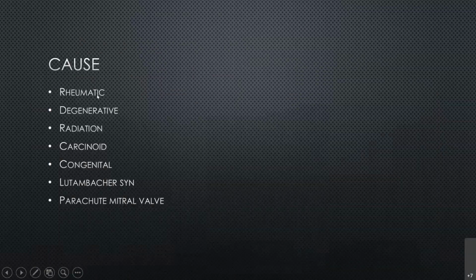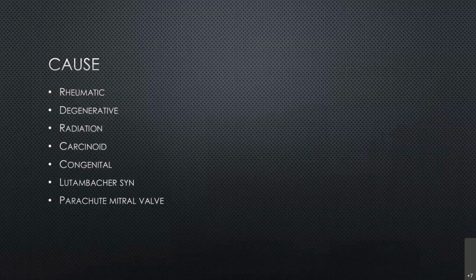Okay, so causes-wise, rheumatic and degenerative we discussed, but there are other causes as well. Radiation valvular disease, we have to think about, especially now, because all these patients who've had radiation a long time ago are coming up with radiation valvular and coronary disease. Carcinoid is important because this will mostly affect the tricuspid valve, because from the liver lesions, it comes to the tricuspid valve causing tricuspid stenosis. But if there is an ASD or a PFO, or if there are lung mets, it does affect the left-sided valve, so we need to be aware.